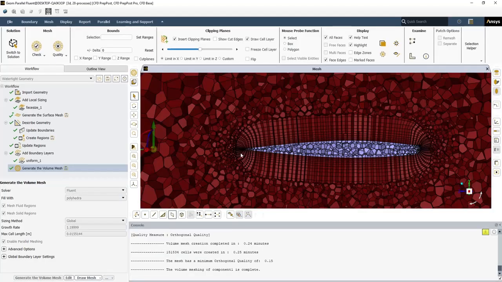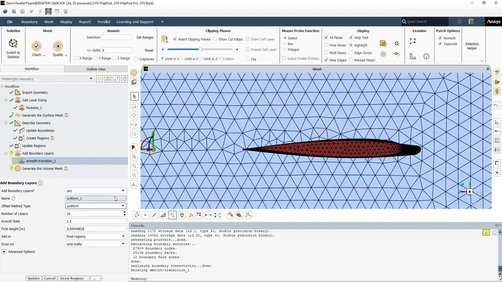When the software generates the mesh, we can see that the boundary layer appears. However, in this first attempt, the quality of the boundary layer is not good. To improve it, we decrease the value of the first height, for example, reducing it by a factor of about 10.